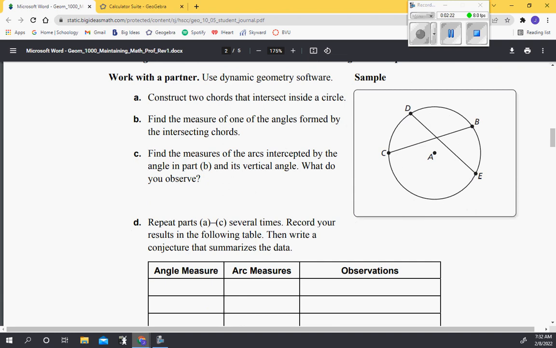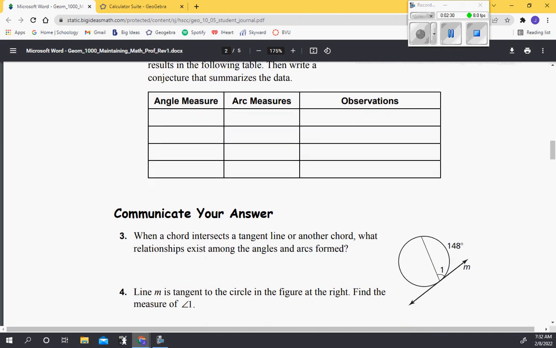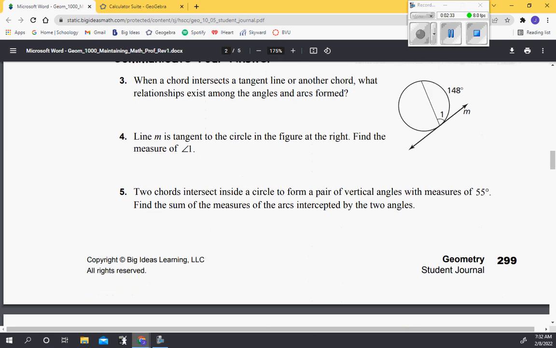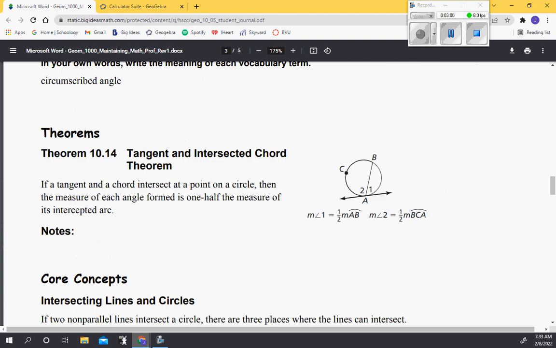We're going to be talking about different angles inside or outside of circles. We'll get into something like this, and I'll prove this here in a little bit. This is just another good example here. If this arc measure is 148 degrees, okay, what's the measure of angle 1? Well, 148 divided by 2 is just 74. Okay. Moving on. This is not a good example.